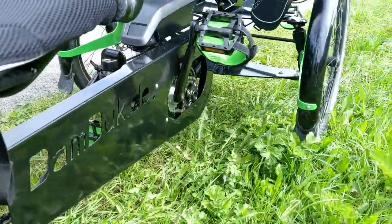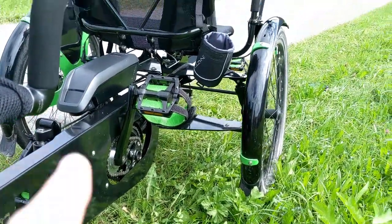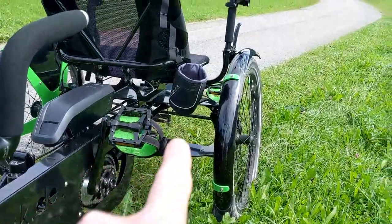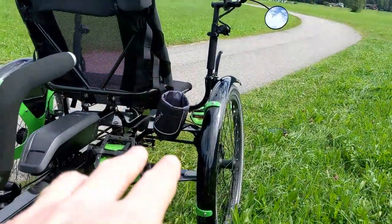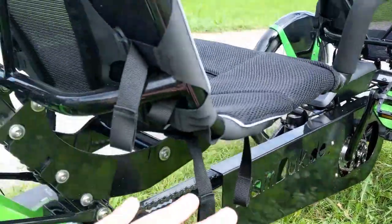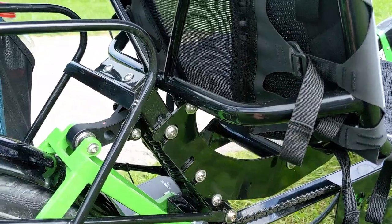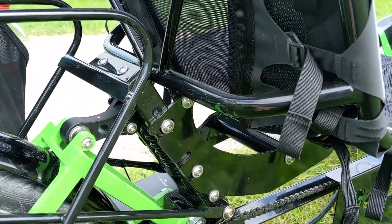it. In fact, a lot of times the only time she notices we're going through a bump is she can feel it with the pedals, because the pedals, of course, are connected to the drivetrain, which is connected to me up front there. And so the frame is experiencing those bumps, but because she's on the suspension here on the back, she's being isolated from those. So it's very, very effective.